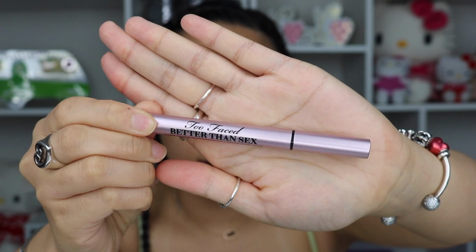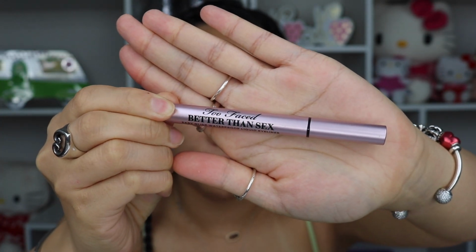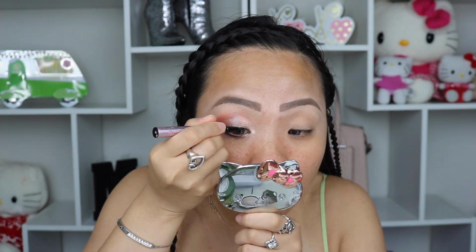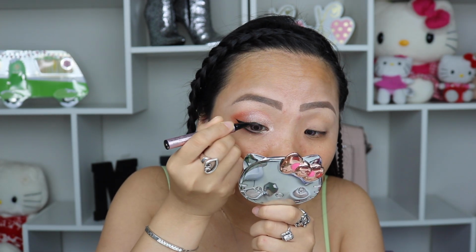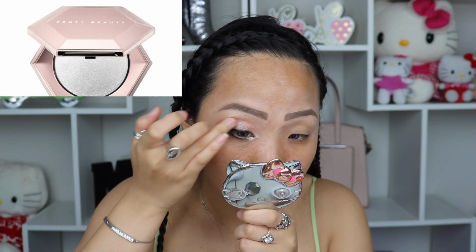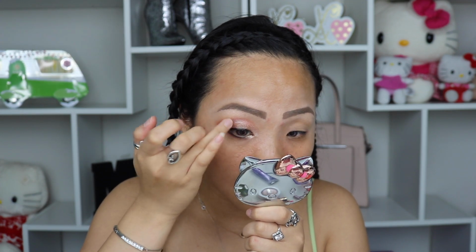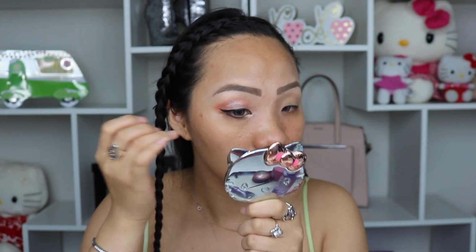Right now, I'm really into these Too Faced Better Than Sex eyeliners, and they're so amazing. You have to be extremely careful with this because once you mess it up, you cannot take it out. I want to pop some color on my mid-lid, and I'm using the Fenty Beauty. This is How Many Carat, and it's going to make your eyes glossy and shiny.